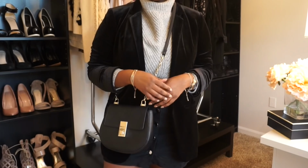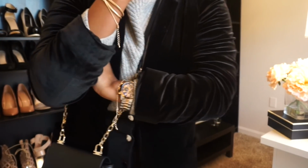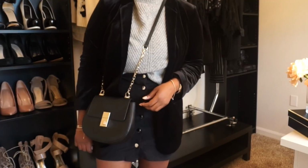Find a really good blazer that fits you well, that is a good staple piece, specifically in a nice neutral color. You can get a colored blazer, but I would really stick to a nice neutral color, so it's something that you can wear all seasons long, all year long. And also get you a blazer that, if you work in an environment that requires you to wear a blazer, you can really transition from day to night.